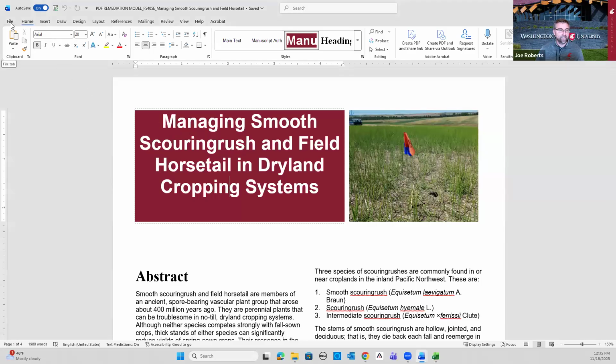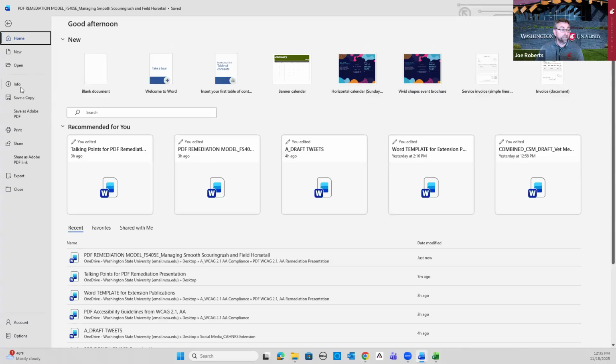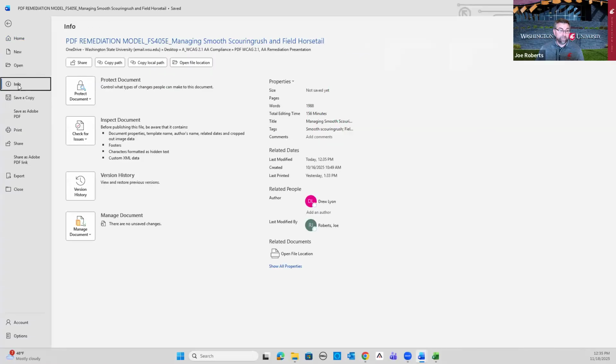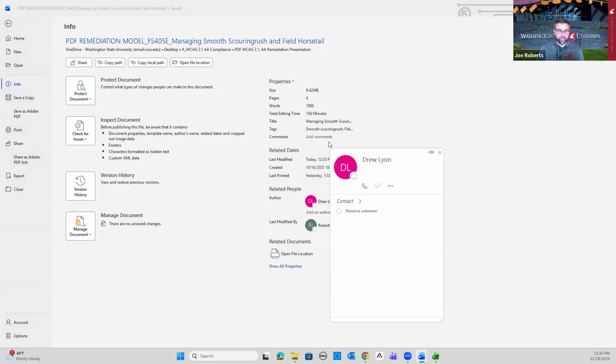And so the metadata, if you go to File and then Info in your Word document, is under this Properties tab. You need to make sure that your manuscript has a title. You need to make sure that tags are input. Tags are kind of like keywords. They help with search engine optimization and describing what the subject is. And then you need author information. Those three items constitute the metadata. So as long as these three items are there, we can toggle back to our checklist and check that off.